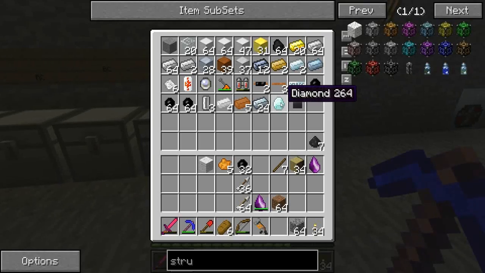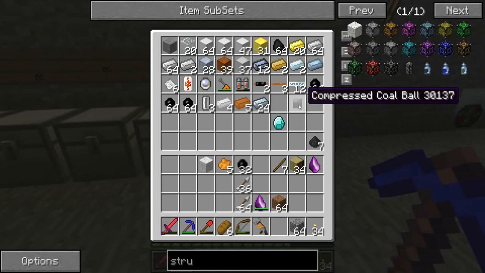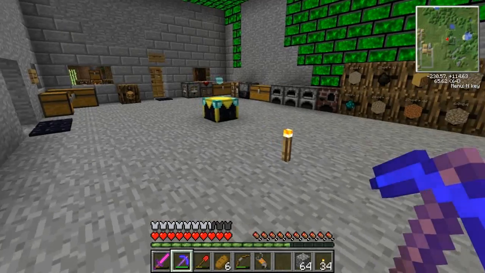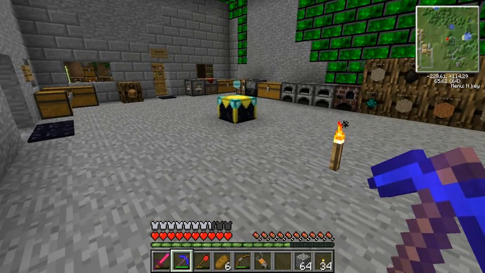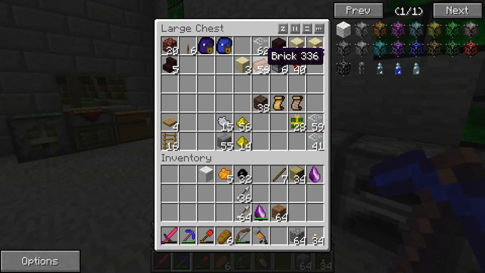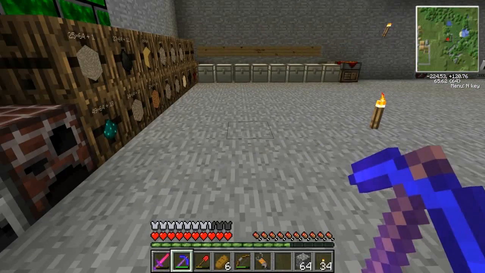And look, here's our diamond. And our compressed coal balls are filing through, and then once those come through, like I said, I'll put them around the obsidian. You can also use bricks in place of the obsidian. It's 1 brick, which is 4 little bricks. 4 of these. You know how it makes the brick block? You can use that instead of obsidian.